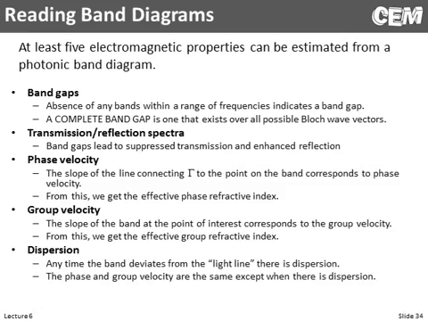We can also discern phase velocity from the slope of the lines. Phase velocity is the apparent speed of the wave if you're looking at the phase. Group velocity is the actual speed at which energy or power is moving through the lattice. And we can also look at dispersion. Dispersion is any time that different frequencies behave differently. So different frequencies may travel through the lattice at different speeds or other craziness. So anything like that is called dispersion.